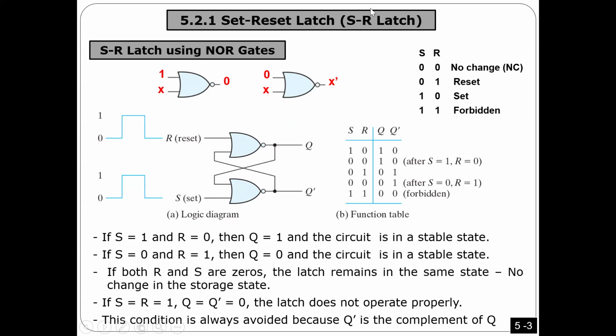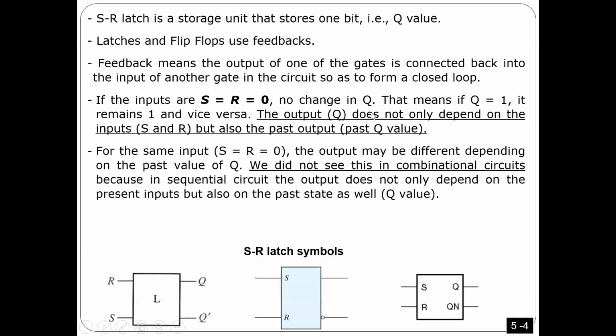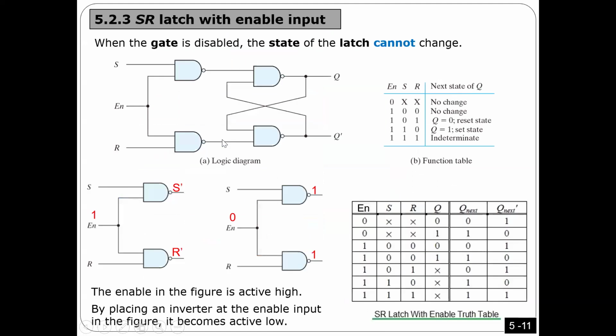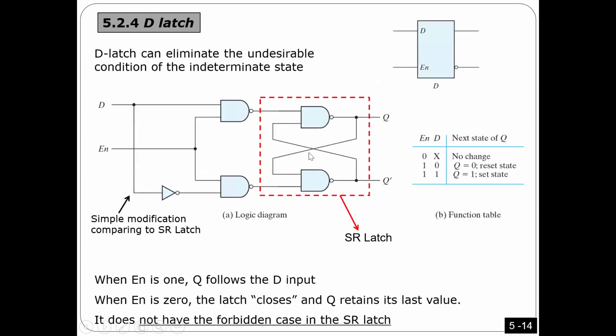I'm going to explain it, and I'm going to implement it in 2 different ways. I can implement it using NOR gate, as you see here. Also, I just want to give you the big picture before I move forward. Also, I can implement SR latch using NAND gate. One time I'm going to make it using NOR gate, and after that I will do it using NAND gate. After that, I'm going to add enable to it, SR latch with enable. Then after that, I'm going to make what we call G-latch.